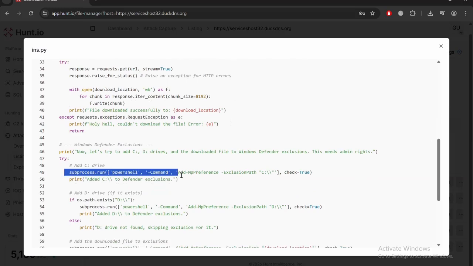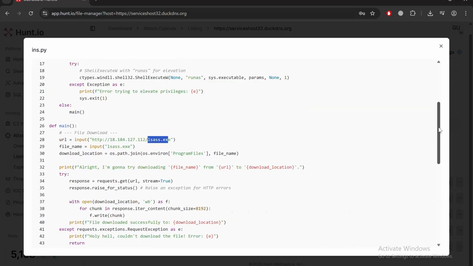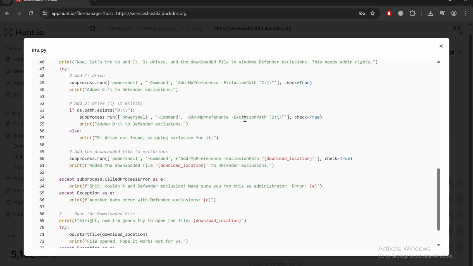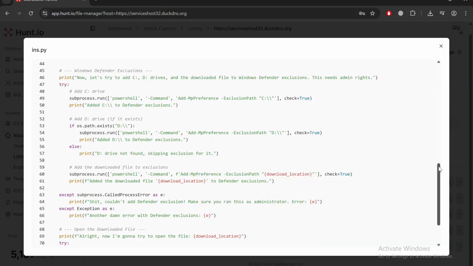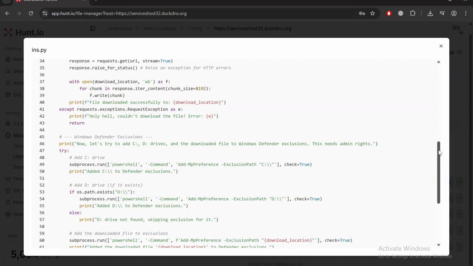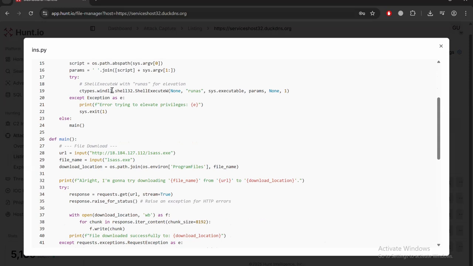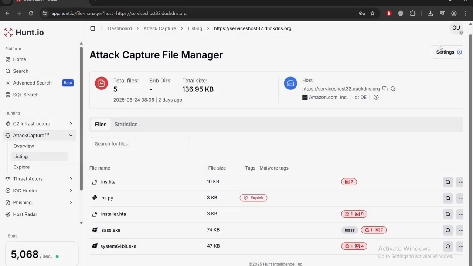This one tries to add the file to the exclusion folders in Windows Defender. If executable files are added to the exclusion list, they will not be scanned by Windows Defender or any antivirus. That's why it requires admin.